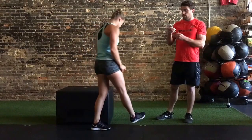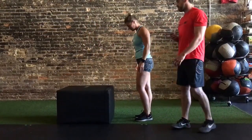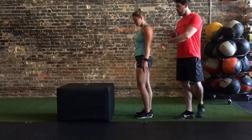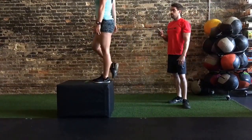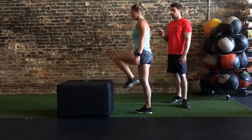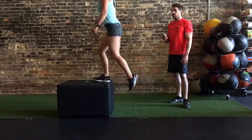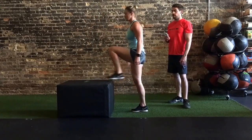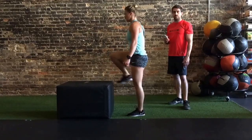All right, now we're going to move on to the next exercise, which are step-ups. So Stacy's on our box here, as you can see. She's going to take one leg up, bring it up, step it back down. So she wants to center her weight over that one particular leg, push all the way through her body, fully extend it all the way up, slowly lower herself back down.